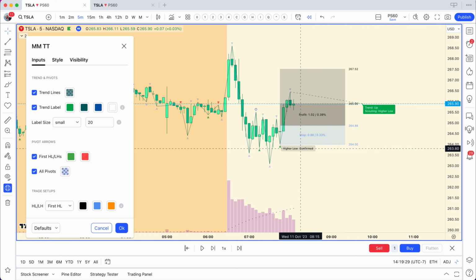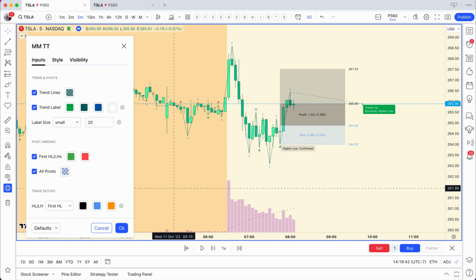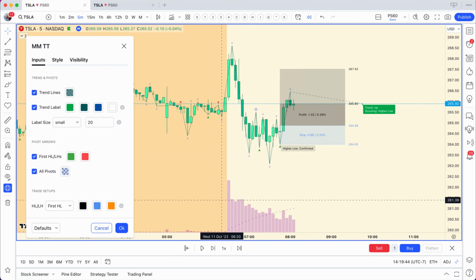And I don't think we saw on the replay here an instance where that was visible to us. So I'm not going to try to find it right now, but rest assured, if this says high or low colon open, it'll be that color. Just something different from the red and the green that it has by default so that you can recognize that the trade is not confirmed yet.